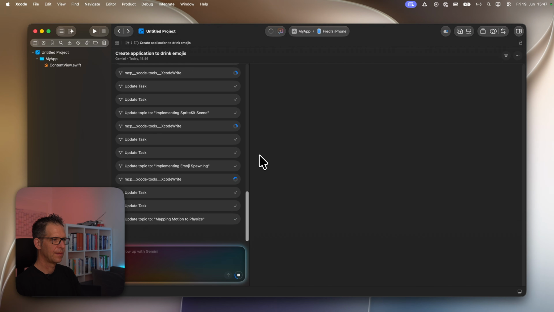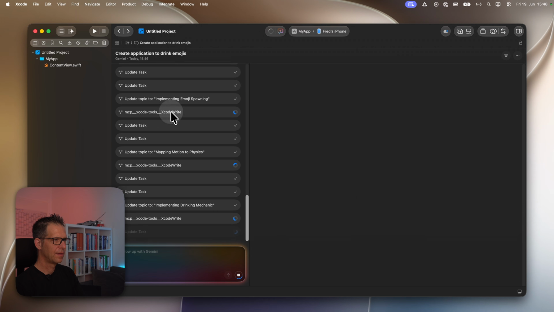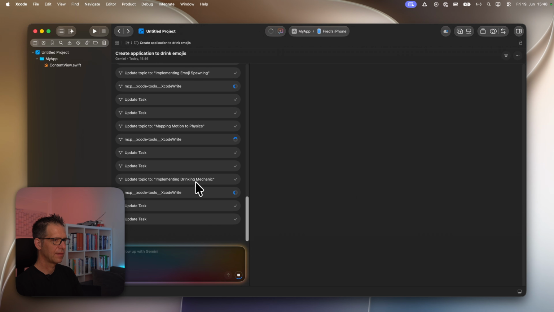Let's see. Okay, so now it's working on the physics engine. Drinking mechanics. I wonder what happens if I click on one of those things. No, nothing.